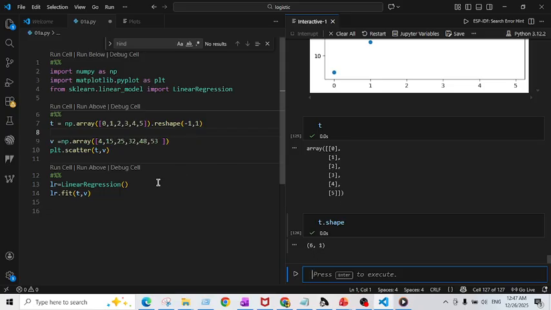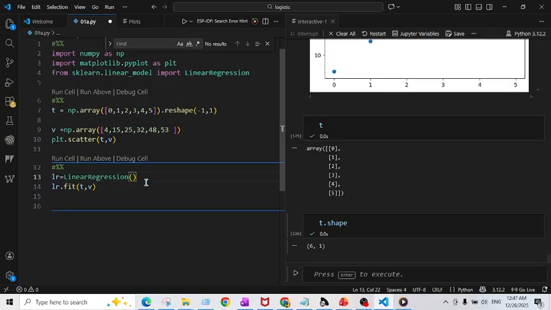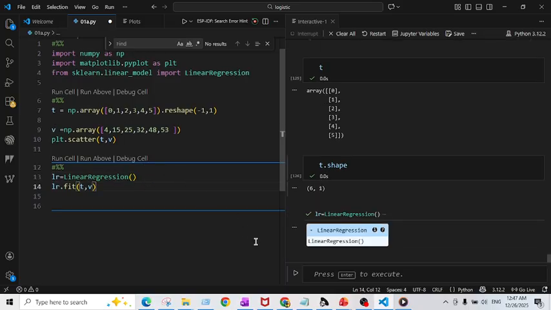Okay, so forget that. Now if I run this, you see my linear regression model is working, and now I need m and then c.